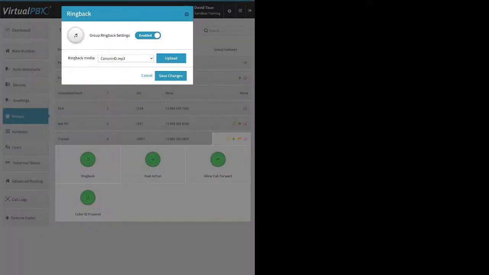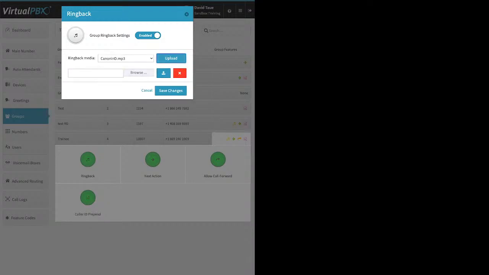First up is ring back. So a call comes into the group. When it starts ringing, let's say Peter's device, that ringing sound gets transmitted back to the inbound caller. If, for instance, you don't want that, you can replace that ringing sound that we get back from your agents by enabling the ring back and then uploading a file: .wav, .mp3, .ogg, coordinated mono under 1 megabyte, or you can select one of the files that you already have on the account.